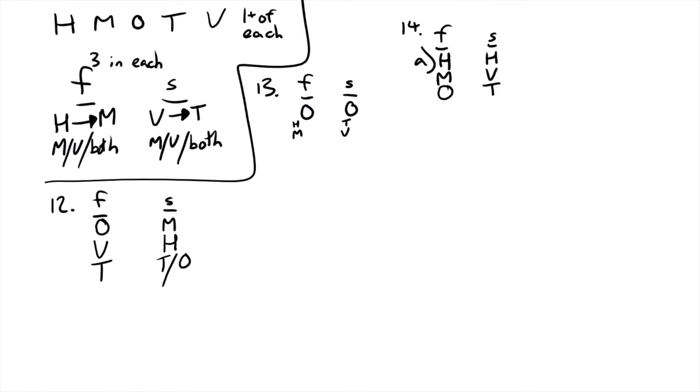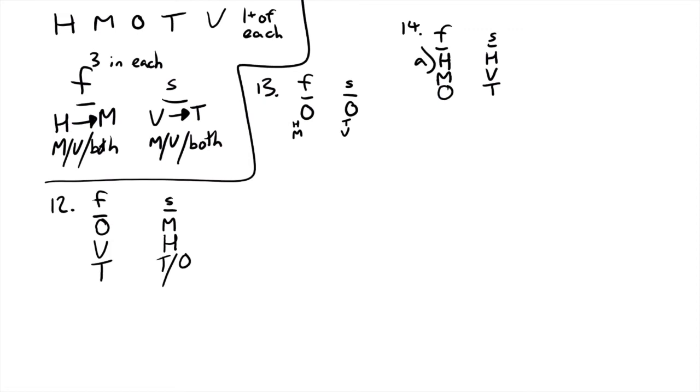Now let's move on to B. B says M in the fall and H and T in the spring. Wait a second, we just did that 3 seconds ago. When we did A, we put M in the fall and we put H and T in the spring, which means B is also something that can be true, and hopefully we will notice that so that we don't have to actually test it out again. So we don't have to test B out again because we just did it when we did A. So let's move on to C.